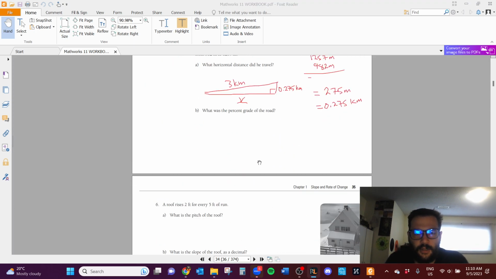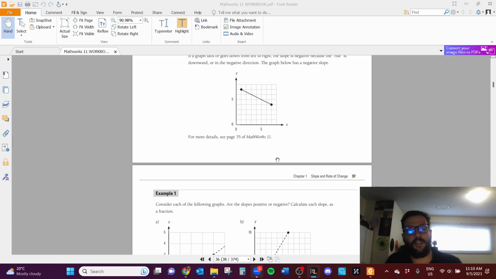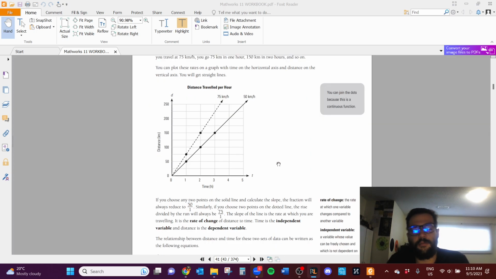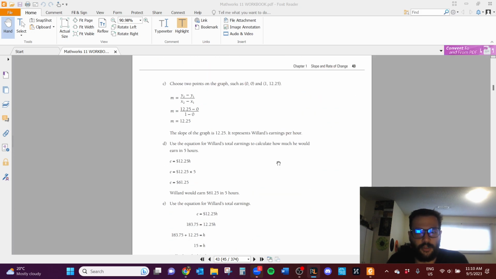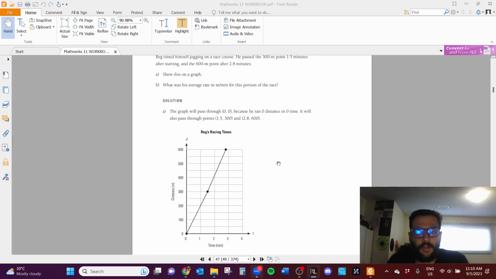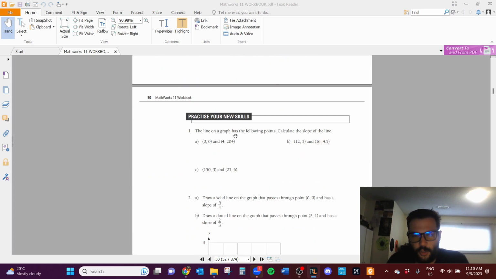Then I'm going to go down to 1.3. 1.3 is the last chapter, or the last subunit in this one. So at the end of 1.3, there will be practice new skills questions after these build your skill. More build your skill, and practice your new skill questions.